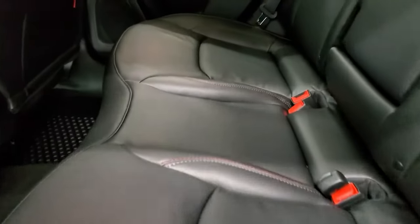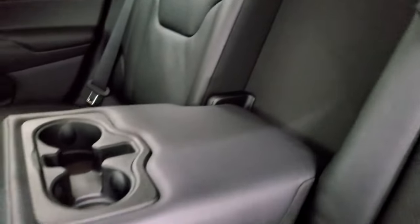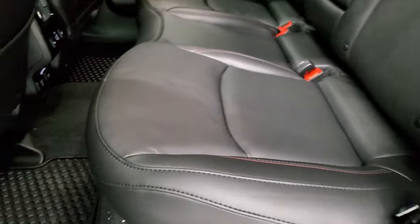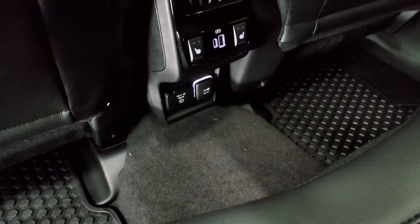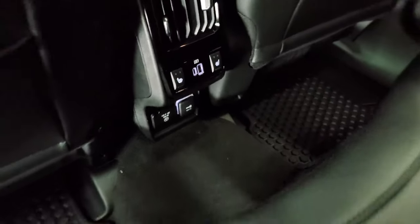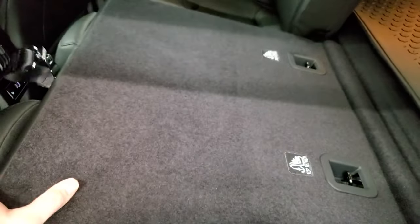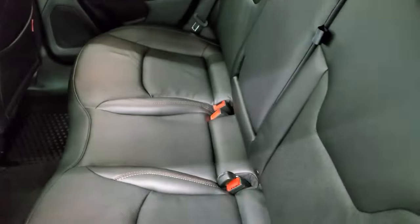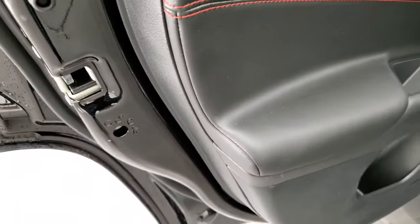The back seats are now heated — or you can get them heated — and these are heated in this one. Latch Child Safety Systems for any child car seats. You get two cupholders back here in the center, all-weather floor mats in the rear, a 115-volt/150-watt plug-in, 12-volt power point, and a USB and USB-C charger back here. These seats go down — you can see just how nice and flat they go. The back doors are trimmed out the same way and it does have the Latch Child Safety System.